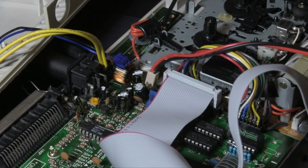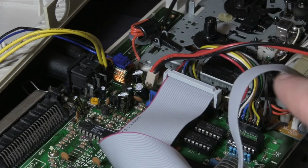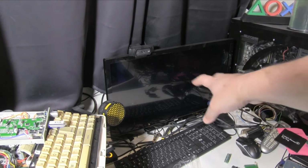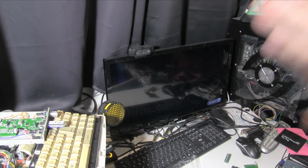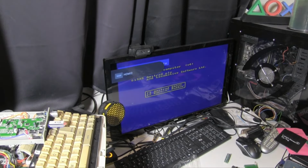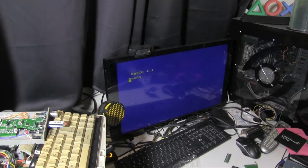So our Gotek should work. The RAM's plugged in, so we should have 128K. Now we should actually test those things out. I was going to capture this using my capture device, but I think we'll just record it straight off the screen so you can see me messing around with this as well. First of all, let's turn this on. All right, first of all, we need to go to BASIC. There we go.